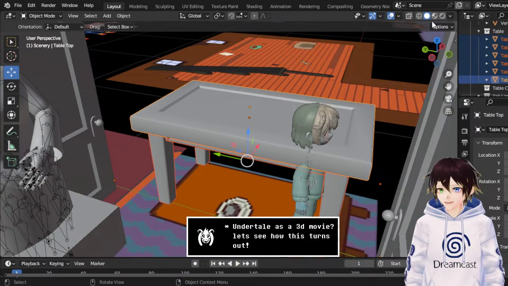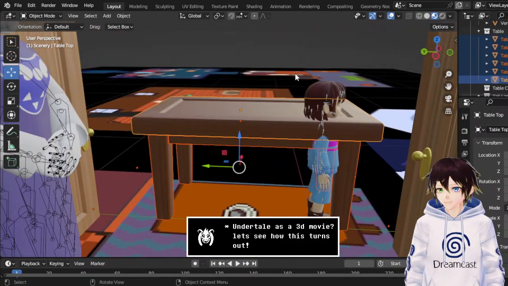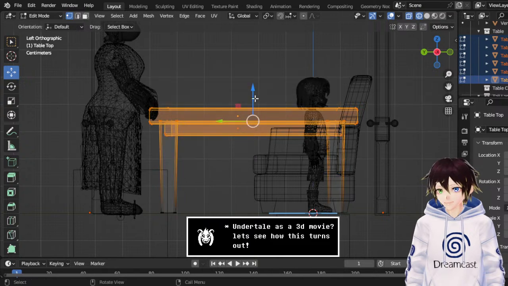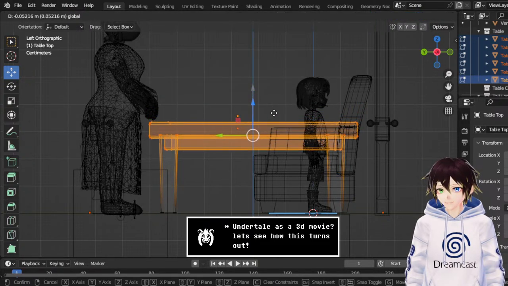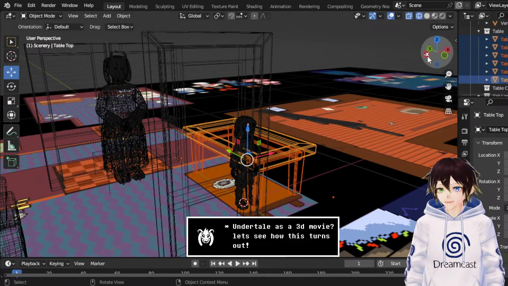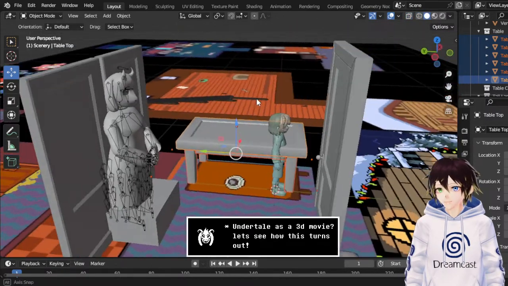I love the way Frisk's head is just sticking out the top of that at the moment. I may need to stop decapitating Frisk with a table. Because of how that is, let's just make it match the top of the sofa then. So it makes it more like a small side table.